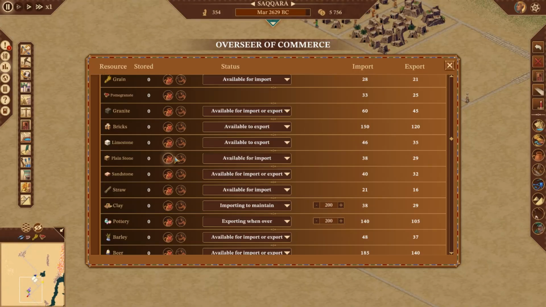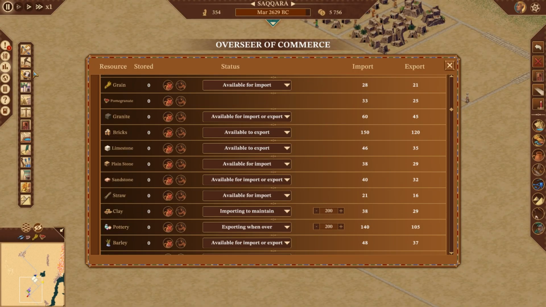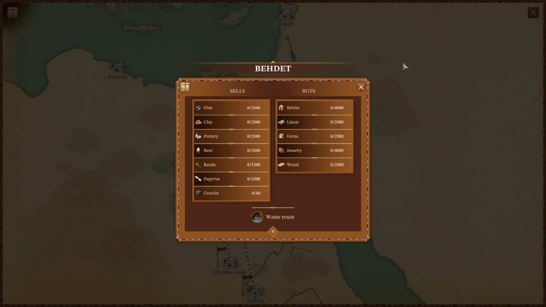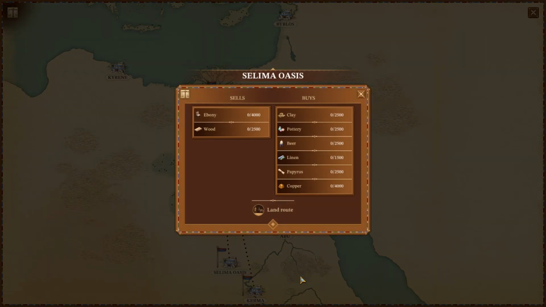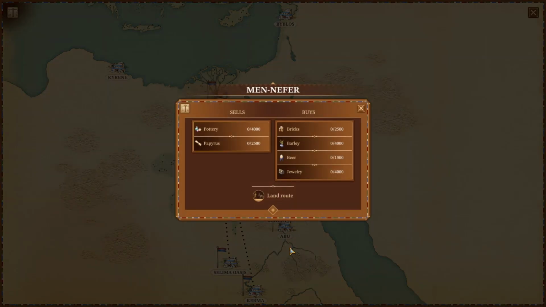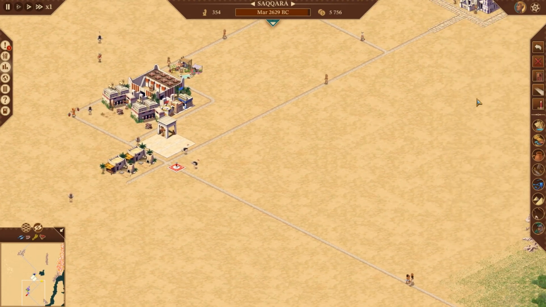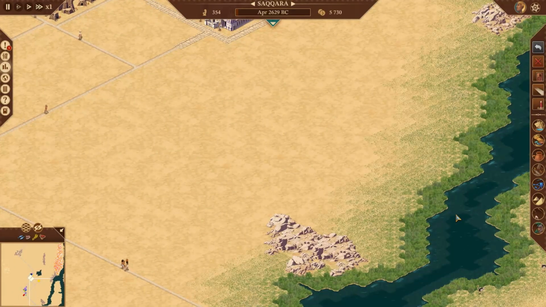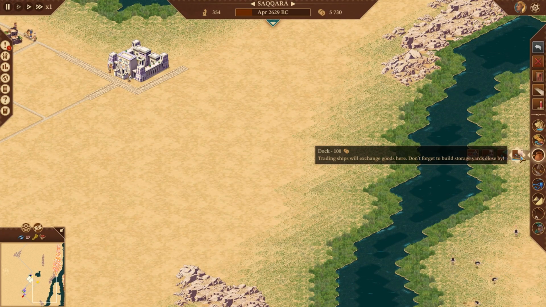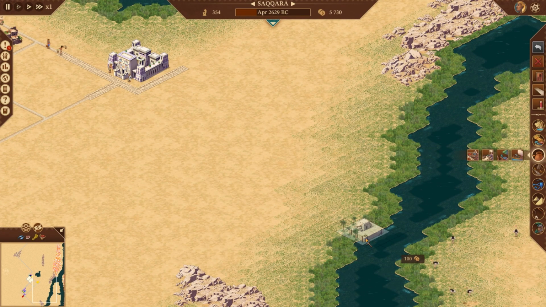And is the clay source going to be from, let me see. Who's gonna get, is it from Bedded, right? Clay is going to be from, and it is a water route. Do we have any land route for clay? Apparently not. So I think it is time to build a dock. I'm not sure where we can build it. Oh, practically anywhere, okay.